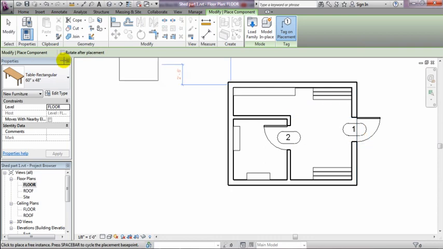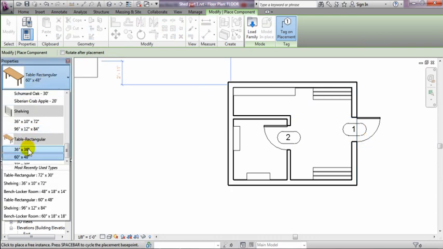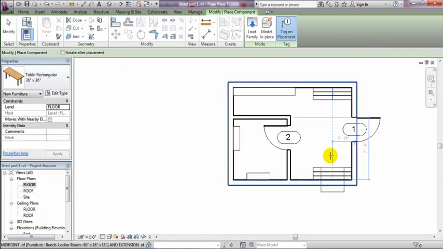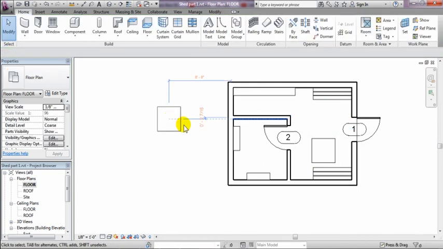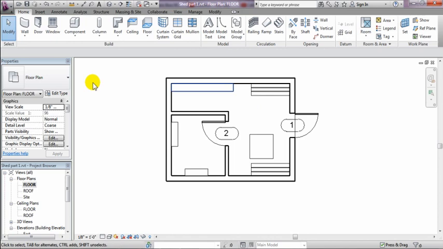See, that's still a little too large, so I'm just going to make it the smallest that it can possibly be, 36 by 36, and that looks pretty good. I'm going to put that right here in my room so that I now have a little table, and I have a bench that can sit next to the table. Cancel that, escape, escape until you get back to your mouse. Okay, so now we've furnished our shed.